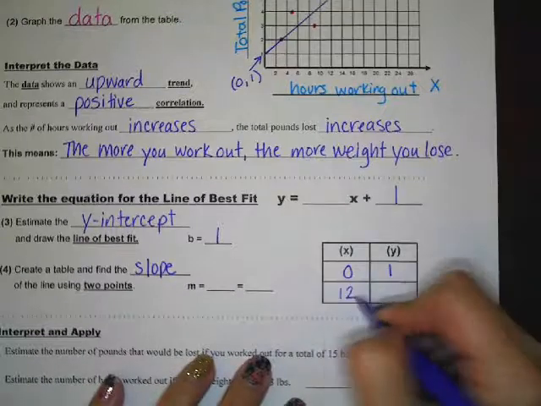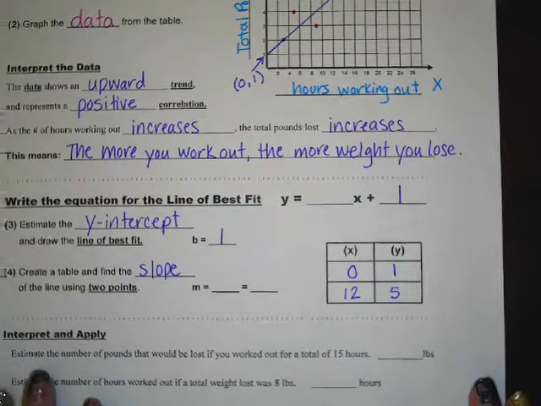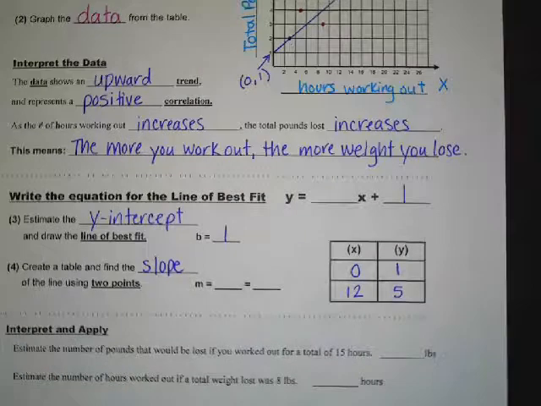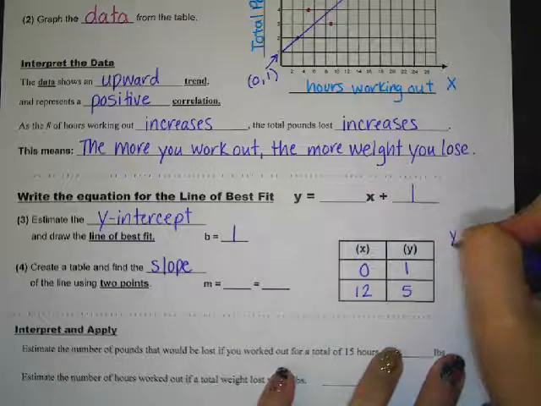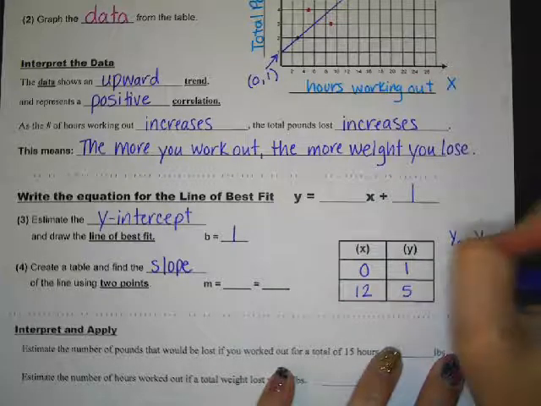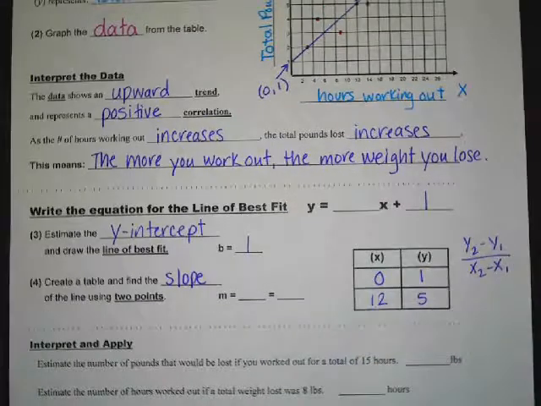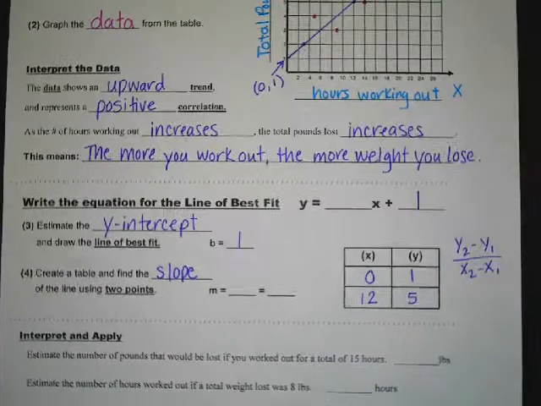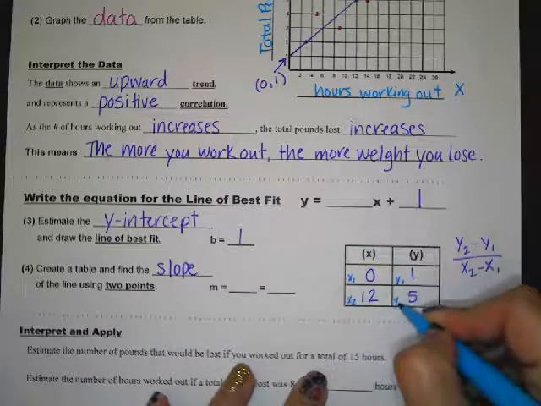So in our table, and we are estimating. So if yours ends up being a little bit different than mine in your homework, that's okay as long as it's very, very similar. Okay, so we have (12, 5) as our second point. So now we need to find our change in y. So remember we have y2 minus y1 over x2 minus x1. Let's identify what we have here. This is my x1, y1, x2, y2. So let's plug it in.